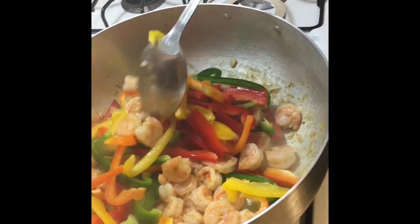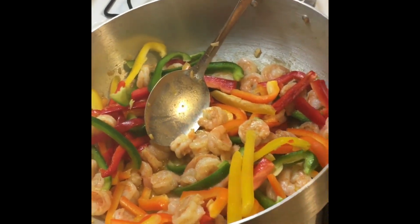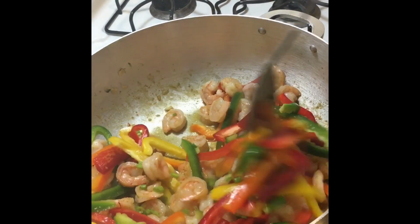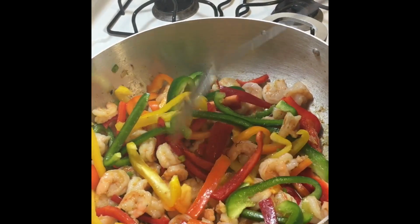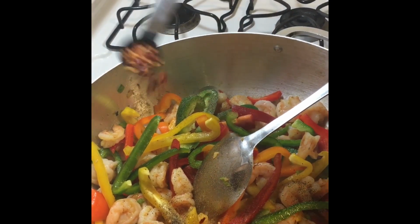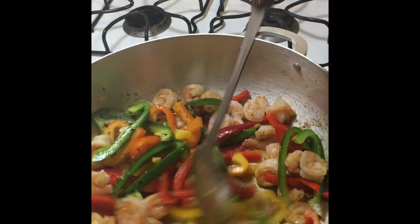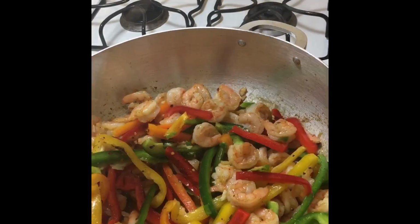our pot is hot. We're going to keep on moving the items in this pot around. We're layering the flavors. Now we're going to add our scallion. Give that a stir. Let the heat bless it a little bit. At this point, your kitchen is smelling orgasmic. Okay, now we're going to add our black pepper and our red pepper flakes. Feel free to scale back on the heat if you can't really take spicy foods. I like spice. I like that just right tingle in my mouth. So that's how I created this recipe based on my taste buds.